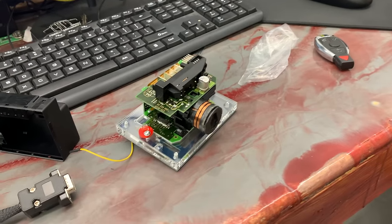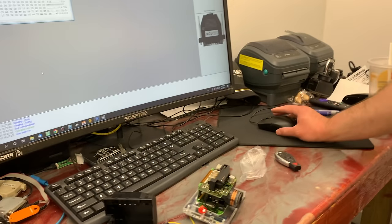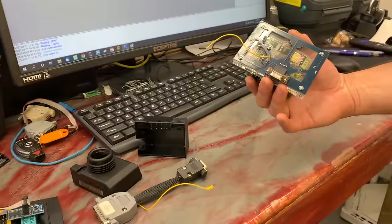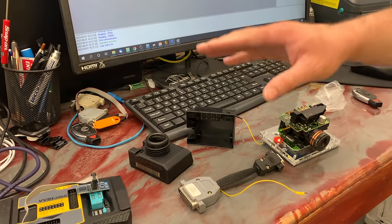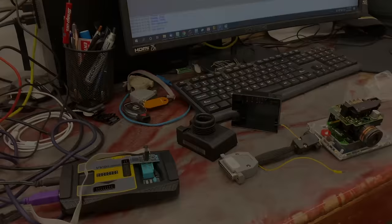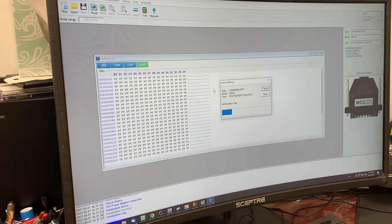I'm over at my buddy's shop, Spartan Auto Works, and we have that Mercedes EIS on this crazy contraption. We're going to read some data from it so we can program a brand new aftermarket key. Eric walks us through: we're going to use VVI Prog to read the EIS so we can save all the password calculation for the 215, 220, 230 chassis. We're using a Click and Go from LA Car Tech with the appropriate adapter - you can also use the IM608 with an intermediate adapter. We assemble the VVI Prog with the adapter, set it up to read, verify power, and now it's going to read and unlock the chip.